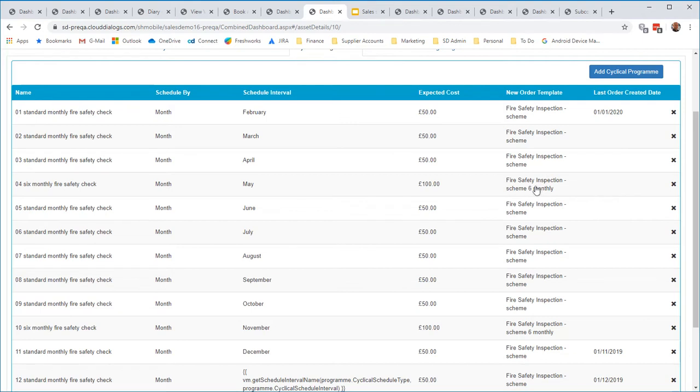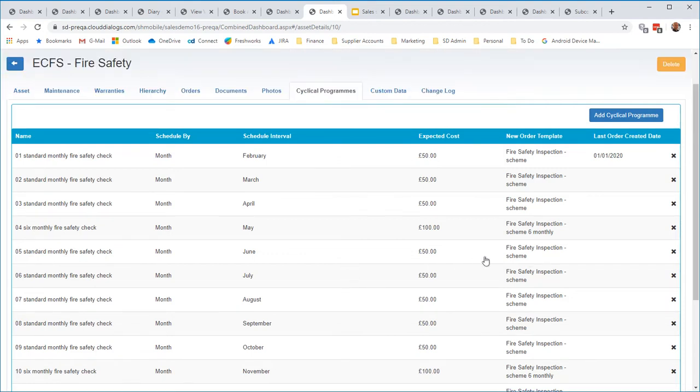So the 6 monthly check is slightly different to the monthly check, but it creates the work and just defines a slightly different business process for this check than it does for the other monthly checks. But the system does this in a completely automated way. So the system can generate the cyclical work, automatically schedule it, release it, and then as the work is done, that can push back and update the compliance data on the asset. So we end up with a closed loop.